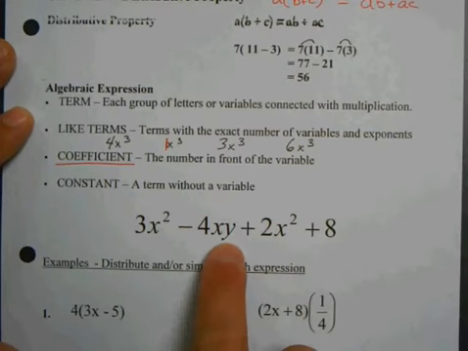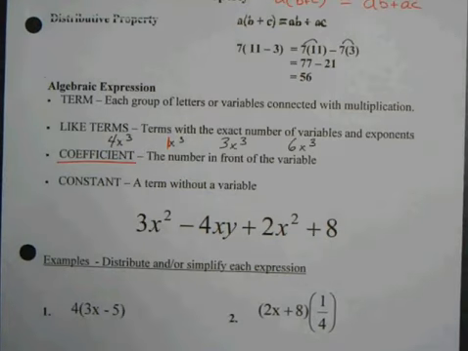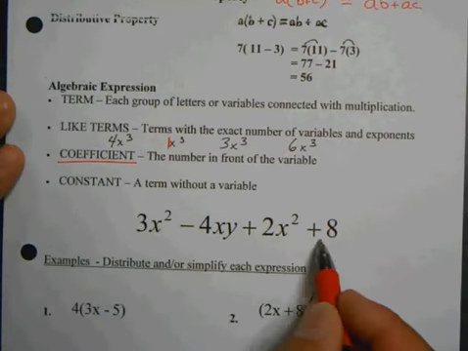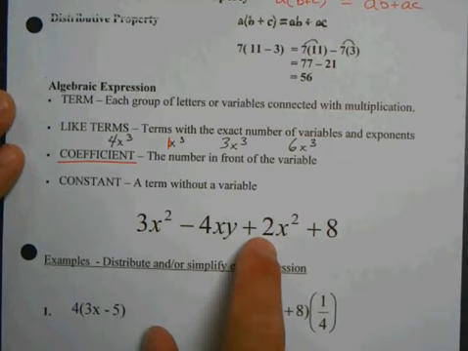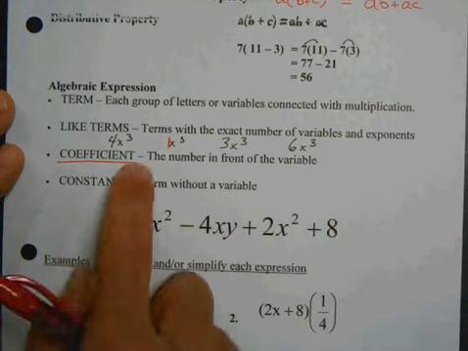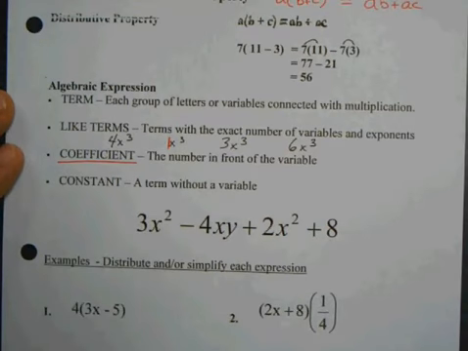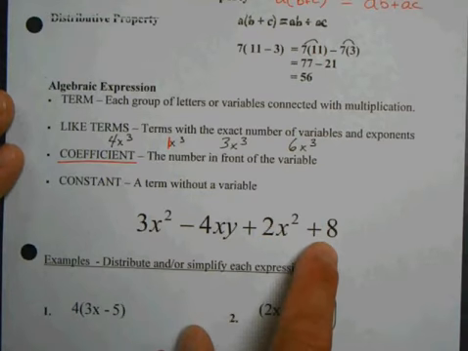Could the x or the y change? Yeah. What are the x and y's called? Variables. The idea of a variable, Sarah, is it changes. So if I say, what's the constant? It's the 8. But what do we call the 3, the 4, and the 2 again? Reminder. Looking up here, the number in front of the variable, what's that word? Coefficient. So the 3, the 4, and the 2 are coefficients, but the 8 is called a constant.